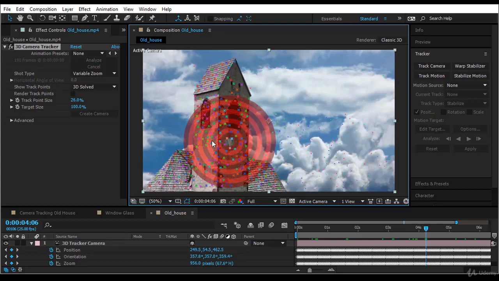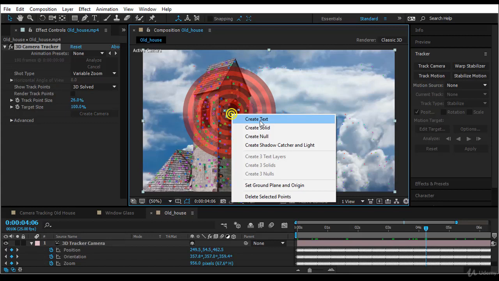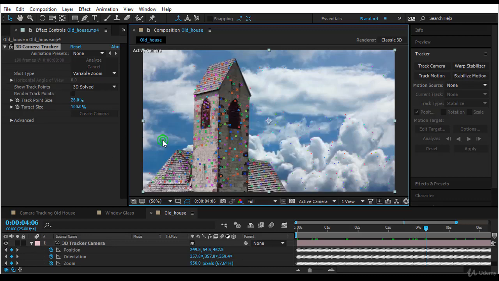So now that we have our track points, what we want to do is attach a solid, text, or whatever we want. Now, a null has its own objective, and I will show you it's similar to having a solid. But you cannot just attach an image. You attach a solid, and later on you replace that solid with an image, or a PNG, or a whole video, another video if you would like. I will show you how, of course. Or you can just attach text. Now, what is happening exactly?